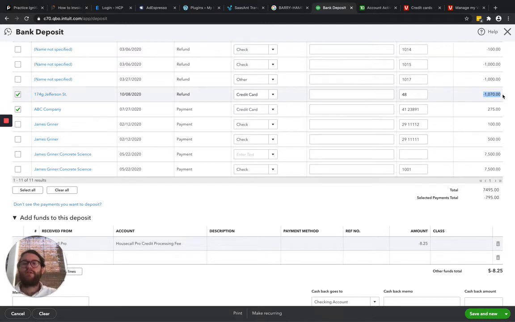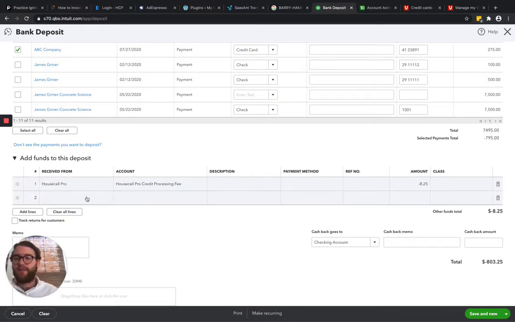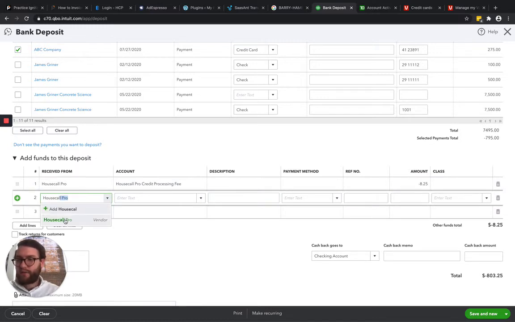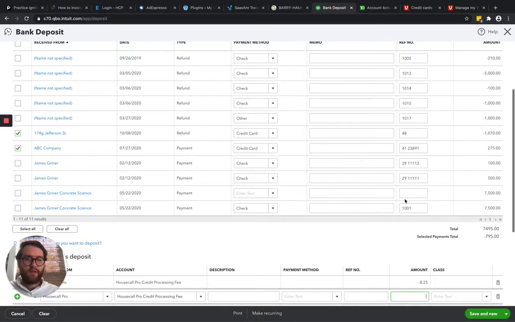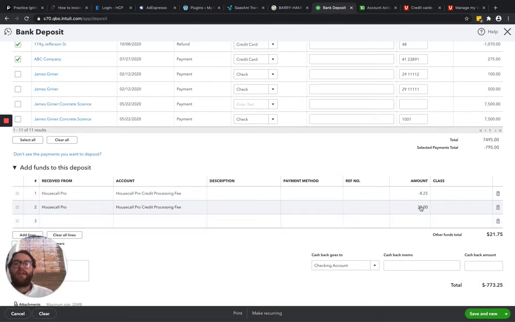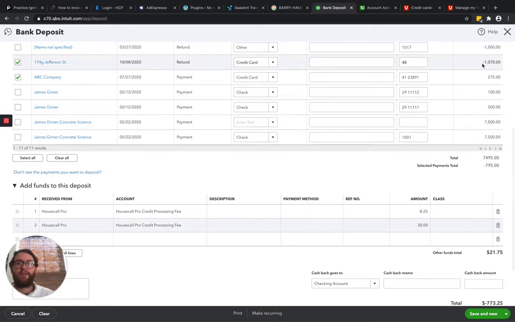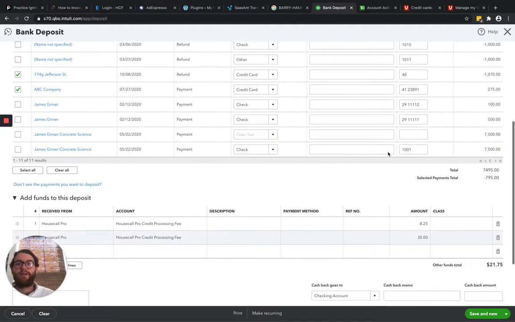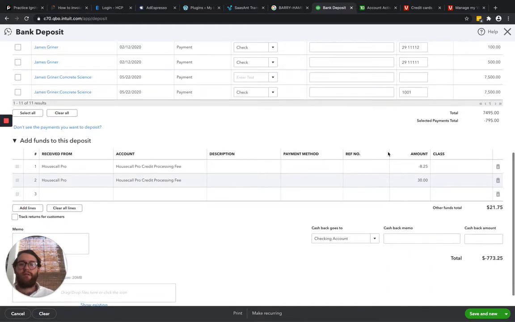So when we're going to the refund area, we want to figure out how much you were charged when you originally charged this 1070. And instead of doing a negative number down here, we're going to do a positive number. So this 1070 would have been probably somewhere around $30 is what we're refunding there. So that is what Housecall Pro is refunding for us out of this 1070. With that being said, you can see a little bit more detail in a video that I did specifically on refunds. This is going over getting everything to kind of zero out and make sense and work.